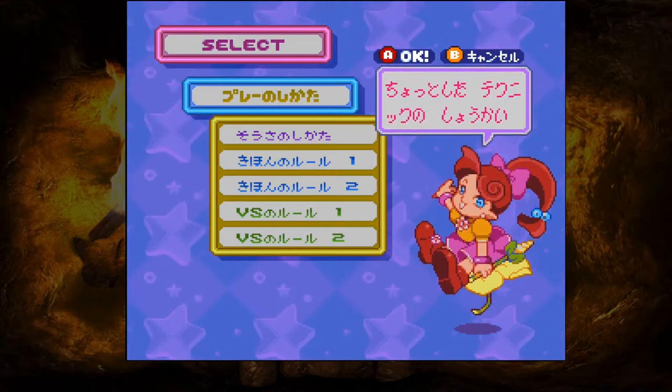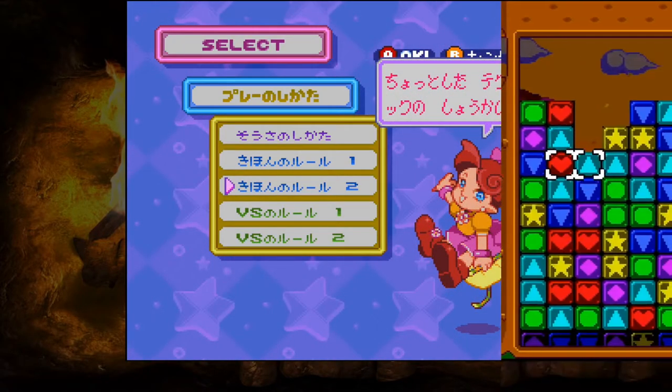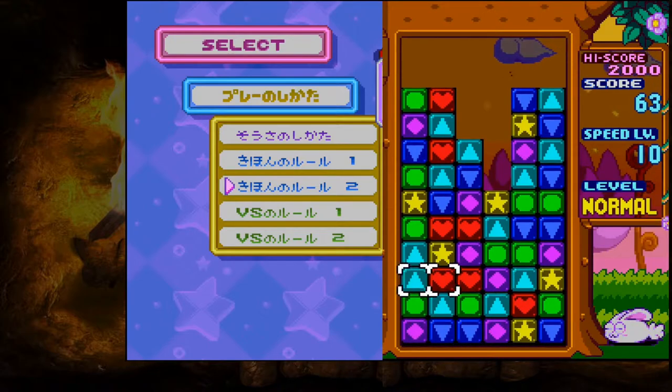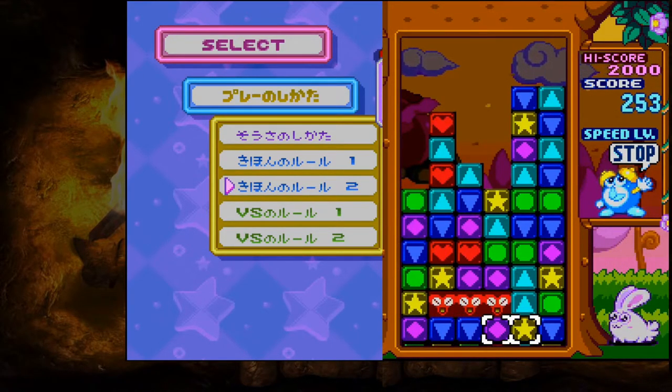The next tutorial really shows off the game's core mechanics. You don't have to plan all your moves in advance. You can move panels around to continue chains while panels clear out. So quick thinking and fast fingers will help you survive.